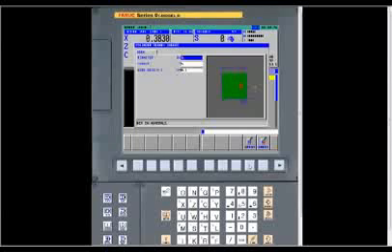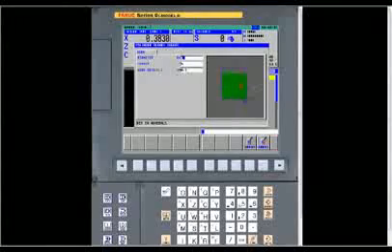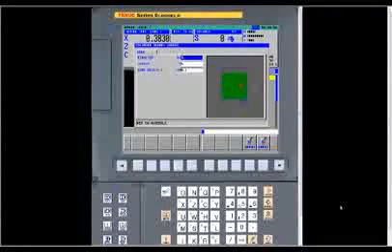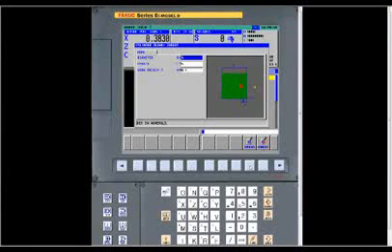But I know for the part that we're making today, it's 3-inch diameter, so you type in 3, input, then the length is 5 inches, input, and then the work origin Z, that's just asking what the face of the part is. And we're going to face the end of the part like you typically do on a lathe to set up a datum point at the end of the part. So I'm going to say we're going to have 100 thousandths on the end of the part. Input that, and then press the Insert soft key.